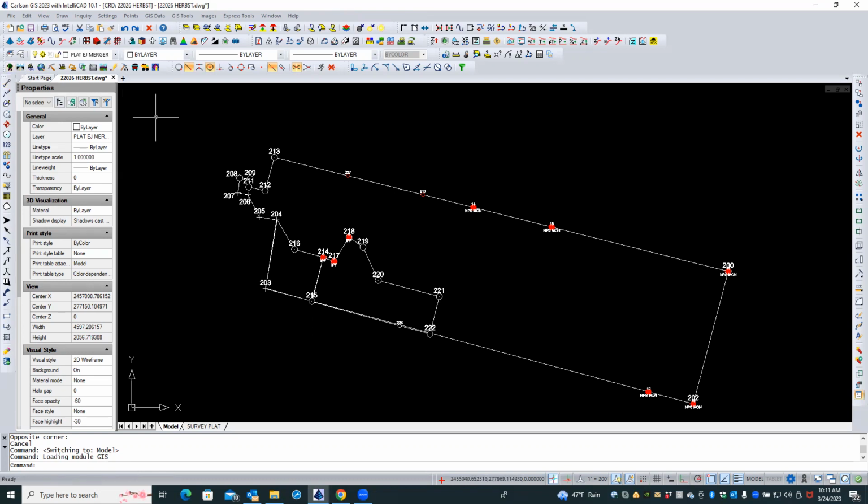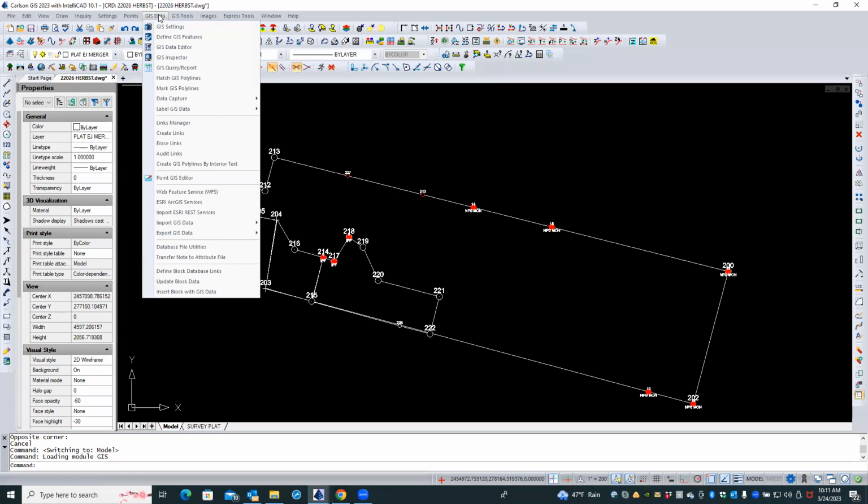Yeah, like that. Okay. So now, once you're in here, to be able to use some of these tools, some of them you can go ahead and do without doing this, but you want to go to the GIS data menu. You've essentially got 3 menus in this module. There's the data, there's some tools, and then there's some images. But the first thing that you want to do when you're starting to use this data is go to the GIS settings and declare a database file, or what's called a GIS file, and then a database file.